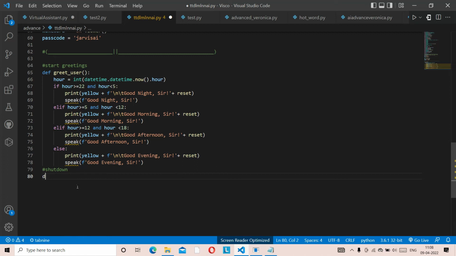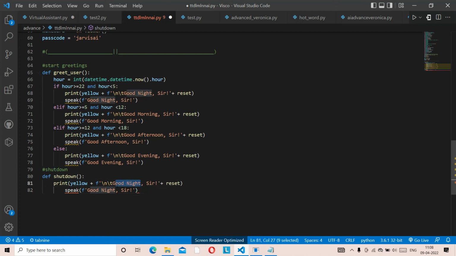Now let's move ahead with shutdown, and we are going to put the brackets right here, and yep, we are going to define the shutdown. What we are going to do here is I'll just print this and put this, are you sure?